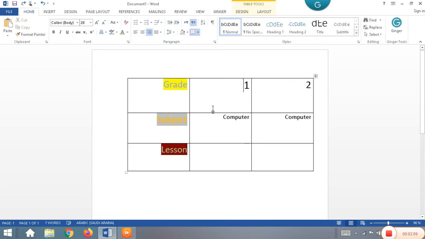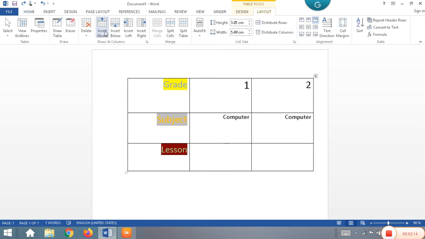Good. So here in the layout we have insert above and insert below, insert left and insert right. Insert above and insert below are for the rows. We can add new rows above or below some rows.